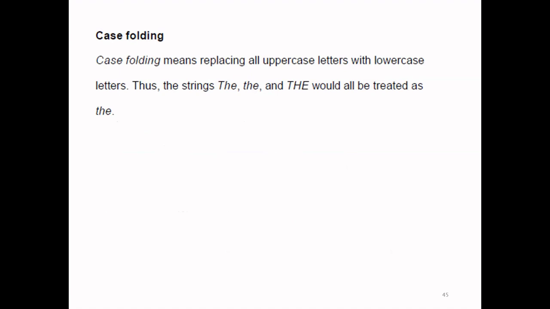Before you do the weight calculation, there is another operation that typically is done, which is called case folding. So what does the case folding do? It basically reduces everything into lowercase letters. So that way, whether a word is written in all capital or it starts with a capital letter or it is all lowercase, they're all treated as same. All right, so that's an important step.